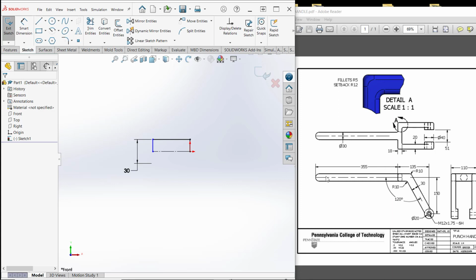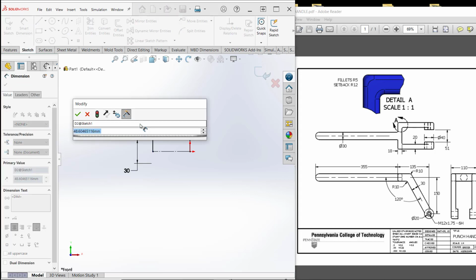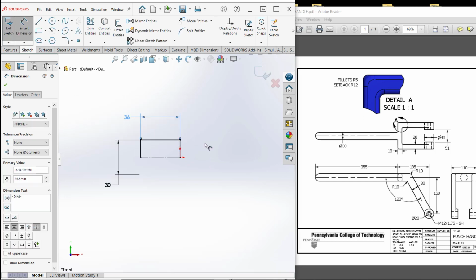This feature is really long compared to the rest of the part, so I'm going to shorten that, and then we'll change the length of it later. So I'm going to dimension this distance instead of 355, I'll dimension it as 35.5, and then later I'll just move that decimal place. Alright, we see that it all turns dark, it's all fully constrained.